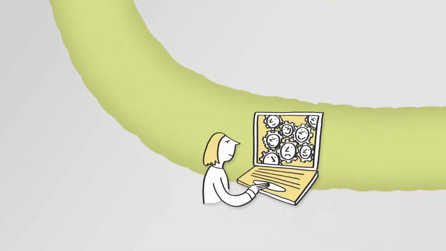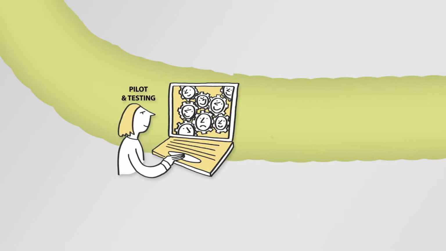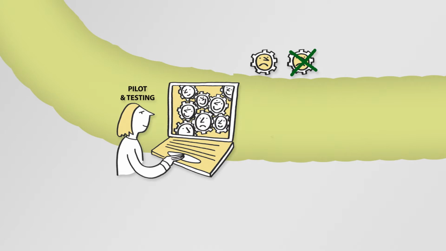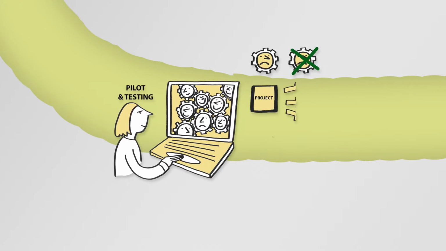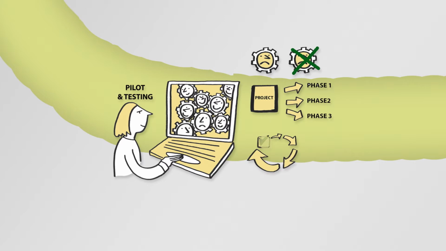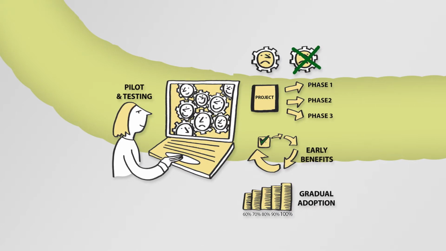We need to make sure that if we release any new functionality, that nothing breaks or affects other systems when we put it live. It should be noted that in many cases we will deploy systems as sets of functionality are developed, so a single project may be delivered and released in several phases. This allows benefit to be obtained earlier in the cycle and to also provide a more gradual adoption of the new system in the business.